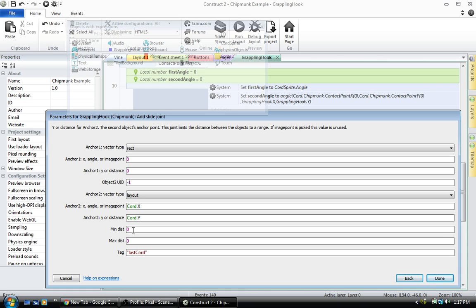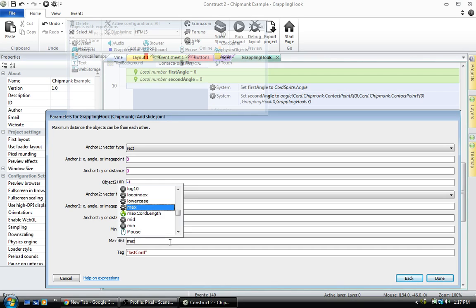And max distance will be max chord length minus the length that we just calculated.